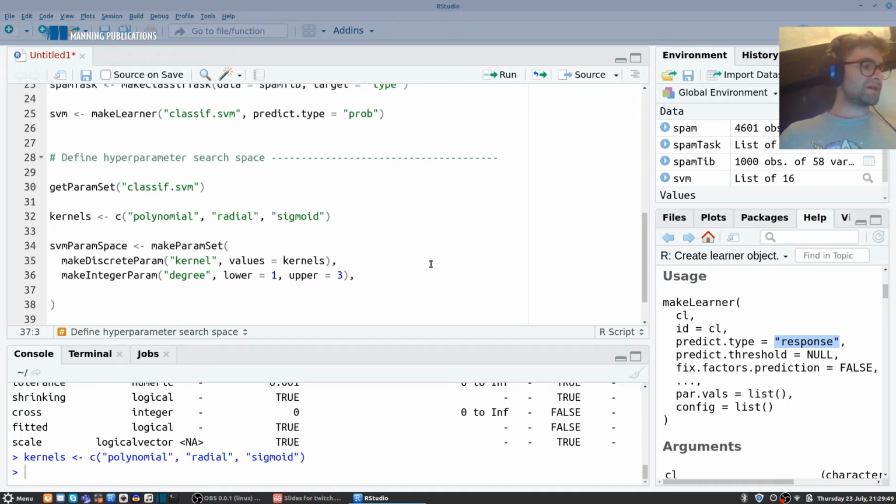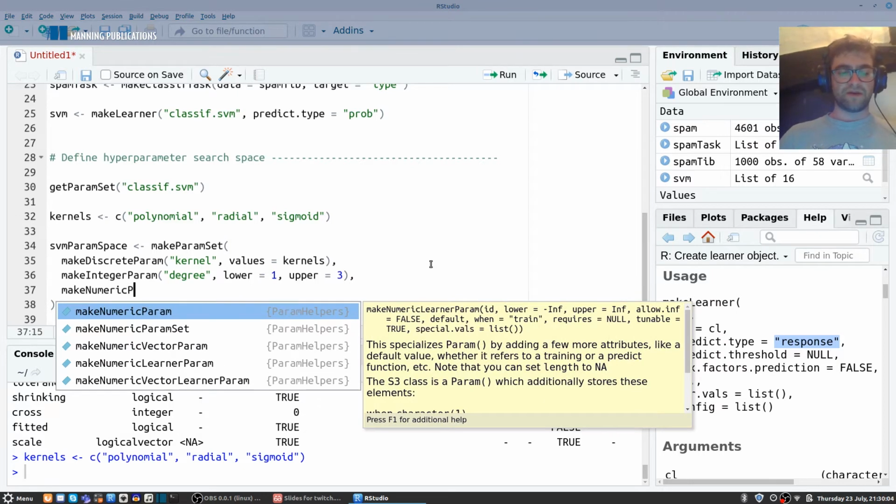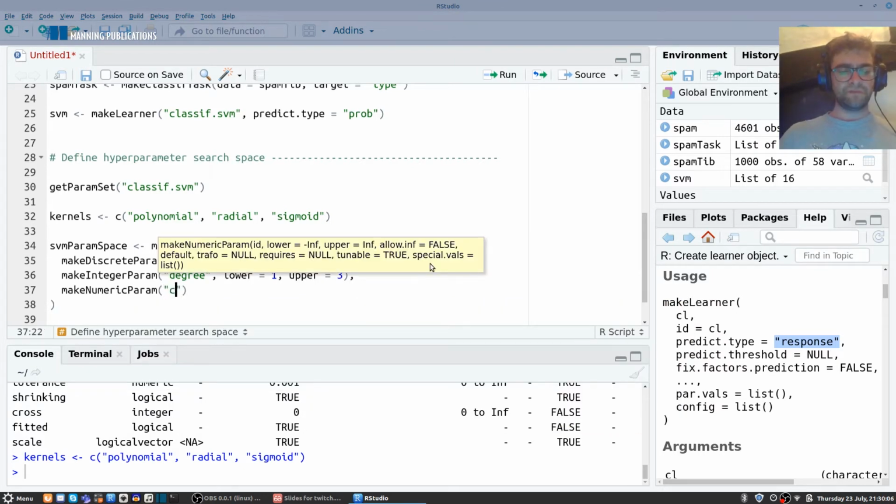The next hyperparameter I'm going to define is cost, which is a numeric hyperparameter. So the cost can take on floating point decimal values, and so I'm going to use the function makeNumericParam. This is cost, and the lower is equal to 5 and the upper is equal to 20.